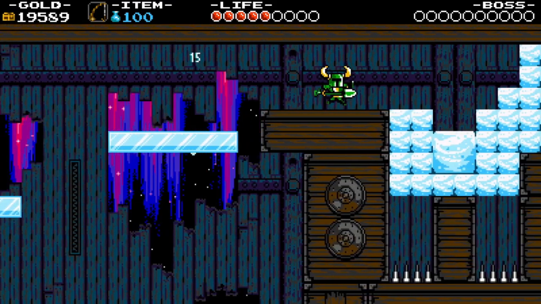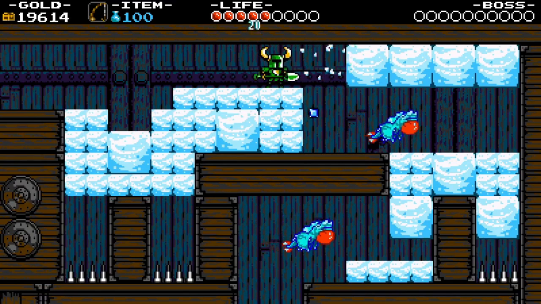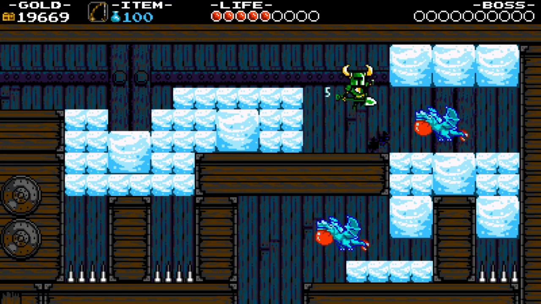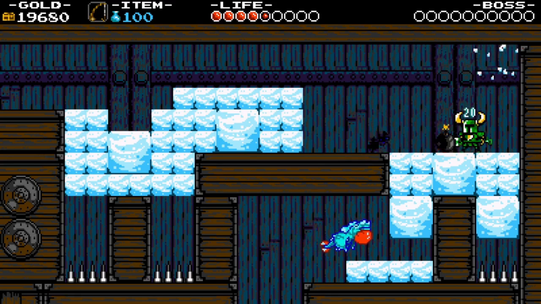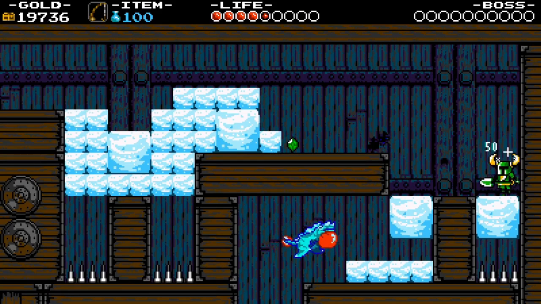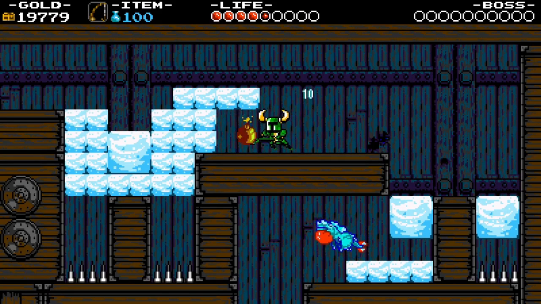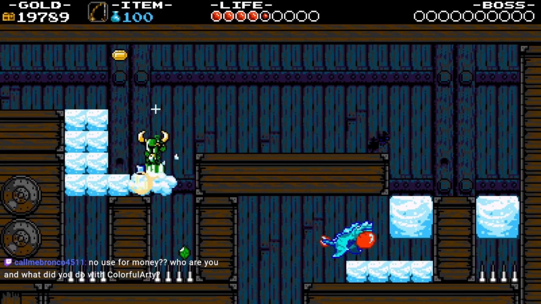I mean, the pogos are nice. I like how big the first pogo is, but the generic attack doesn't seem to deal damage, which means Polar Knight is going to be a whole lot harder. Polar Knight's difficulty will definitely be upped if we can't damage him by just swinging our shovel at him!